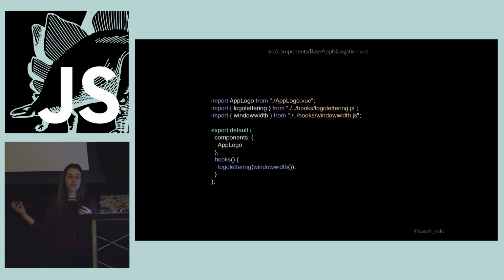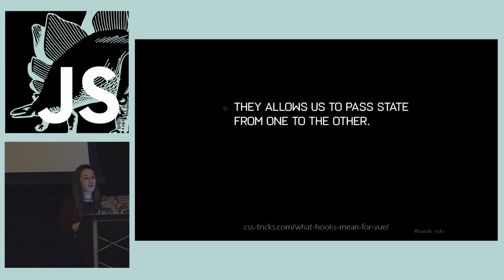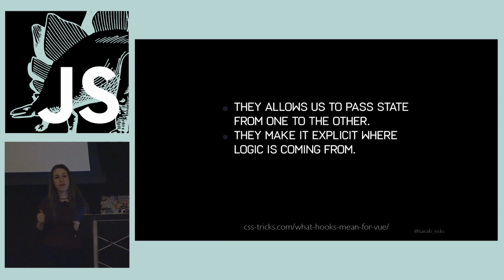Now we pass the first hook as a parameter to the second hook, and we're allowed to compose those pieces together. And this is where it's really, really cool. Because hooks achieve what mixins do, but they avoid two main problems with mixins, because mixins in Vue can also achieve the same things. They allow us to pass state, and they also make it really explicit where that logic is coming from by the return value. So if you're using more than one mixin, they're not aware of each other. They don't have any access to each other or each other's state. But with hooks, we actually have the ability to compose multiple disparate pieces of logic together.